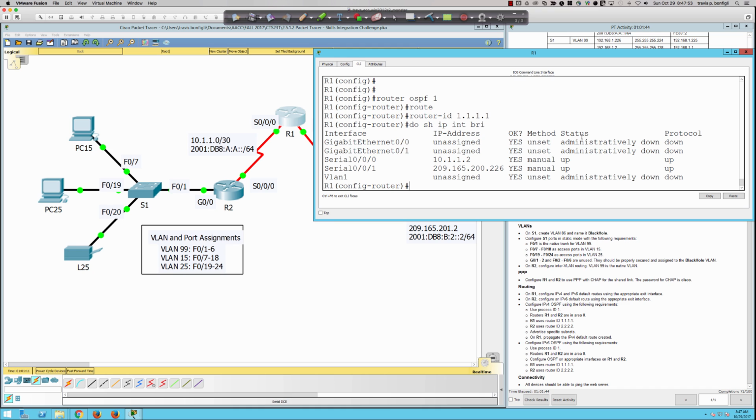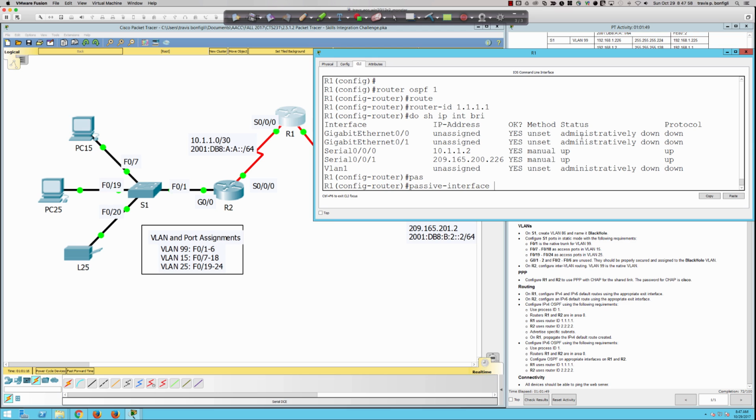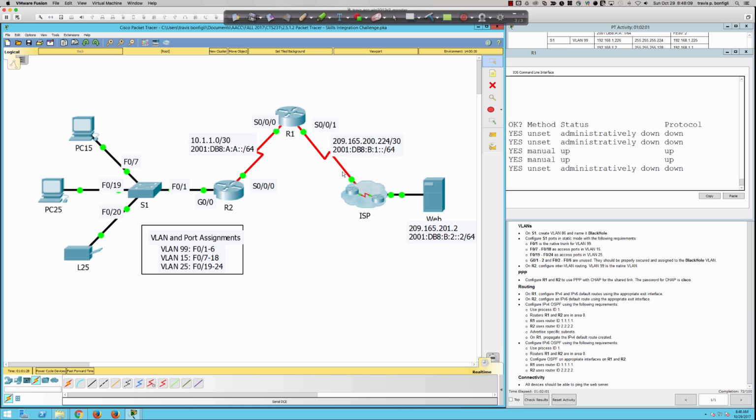Now, they don't even ask for the passive-interface command, so I'm going to add that in. Passive interface. This is going to be interesting here because this is going to be tricky, making sure we're giving them what they're looking for. Because, again, when you look at this, we don't need OSPF on this link here. In fact, we don't need an OSPF network statement or the interface command because we've got default routes. So there is no need for a network statement because we're not running OSPF here. But they're not asking for passive interface either.